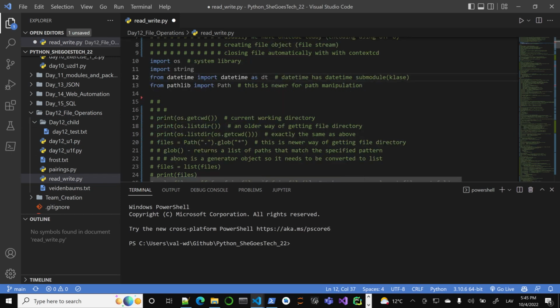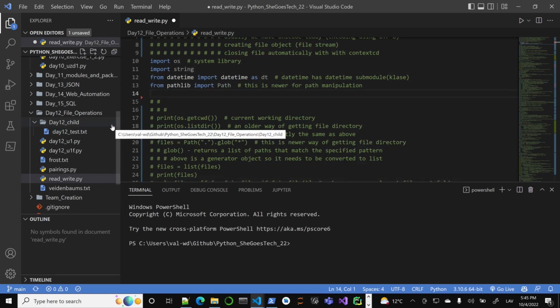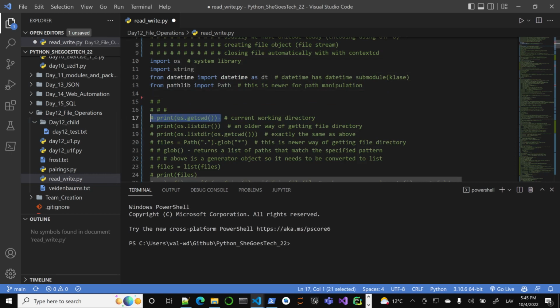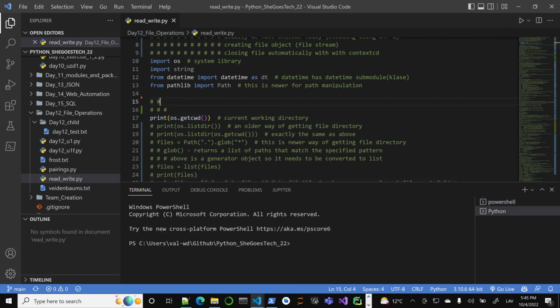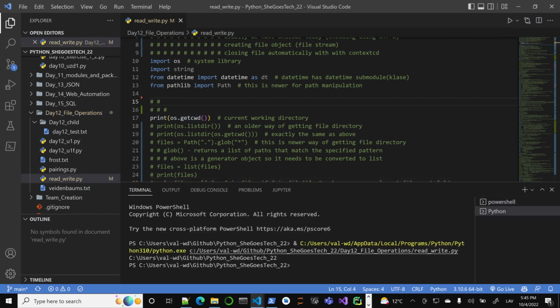Okay, so to get started, we need to know where we are, like in the famous saying by one of our politicians, where do we stand. So let's get the current working directory. And yes, we are here. Notice this is a so-called absolute path, exactly specific to my particular machine.